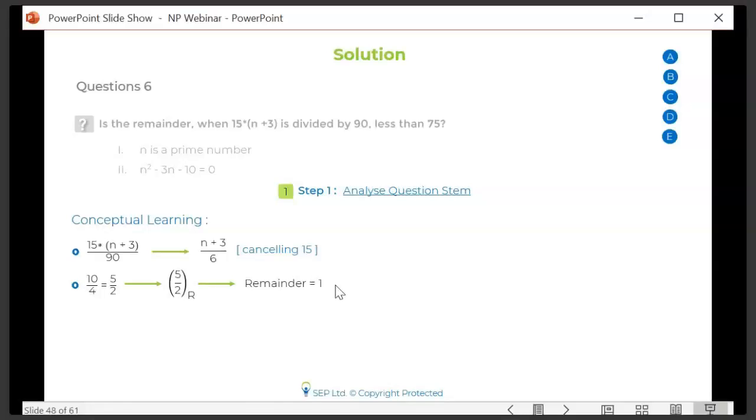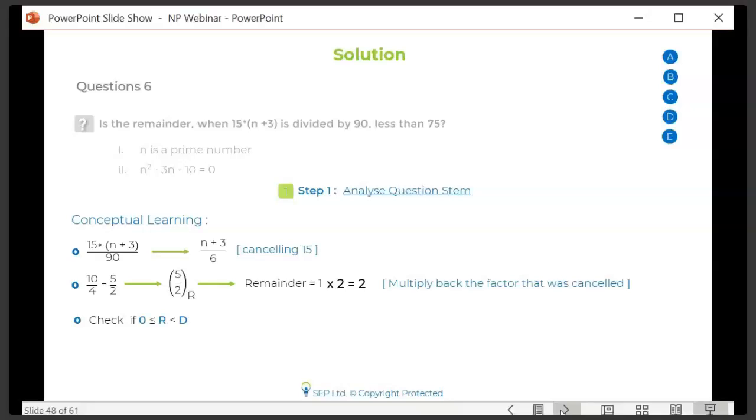So if you want to get back the original remainder, you simply need to multiply back the factor that you have cancelled. This is one simple learning that you need to keep in mind. If you want to simplify an expression while finding a remainder, you are free to do it. That is not a problem. But make sure that whatever you are cancelling, you multiply it back in the end to get the final remainder. Also check whether the remainder that you're getting is less than the divisor or not. That's a simple check that you need to do.